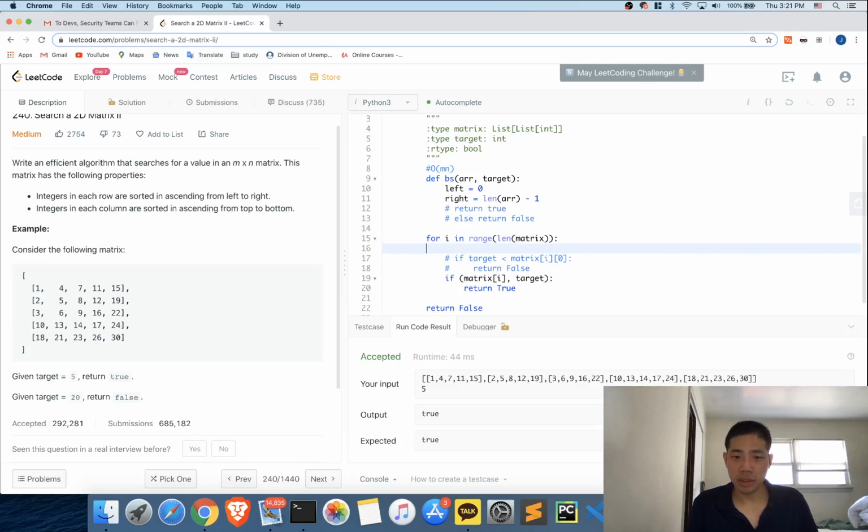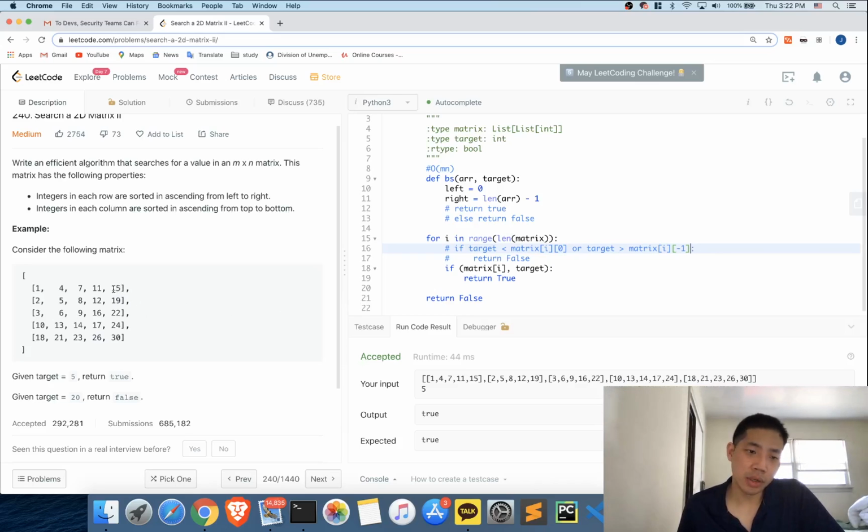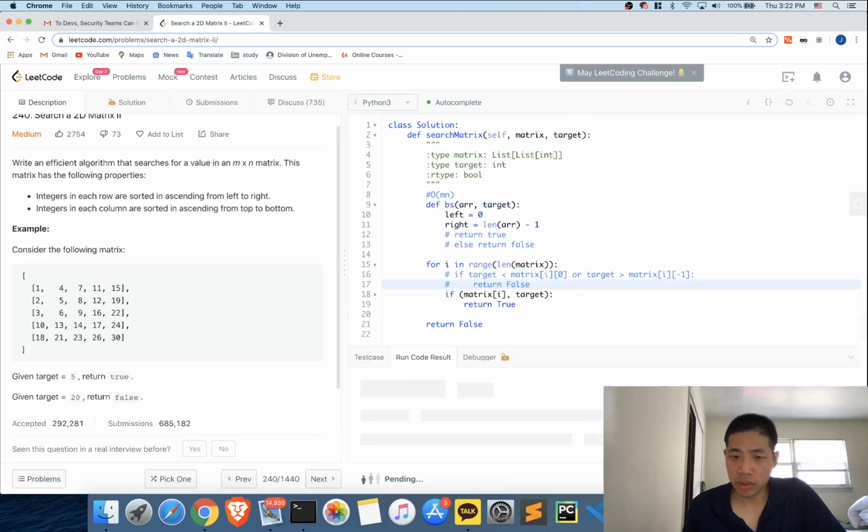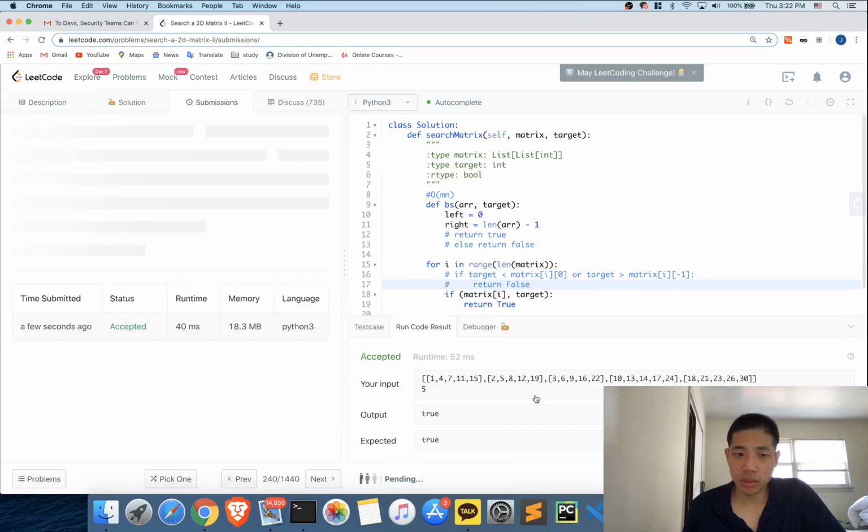We could optimize a little bit more by not only doing this, but doing or target is bigger than matrix i's last value. This means if it's bigger than the last value, then the former values will be smaller than the last value because this is sorted, and it will return false. Let's actually run this first.